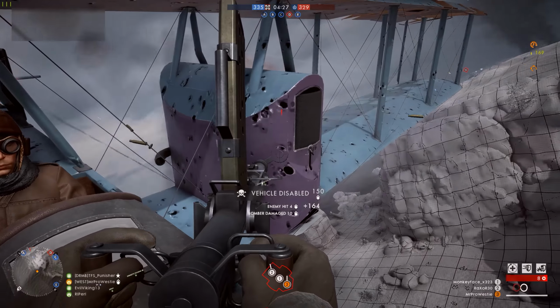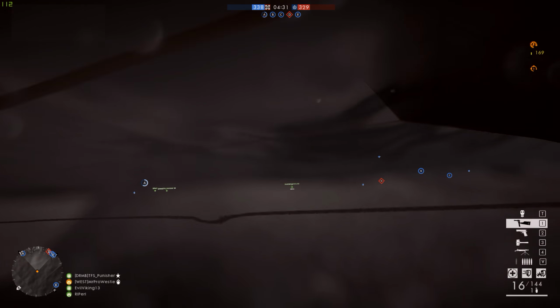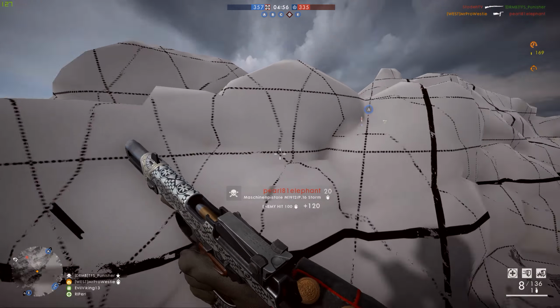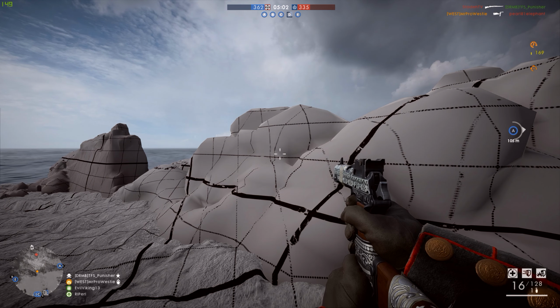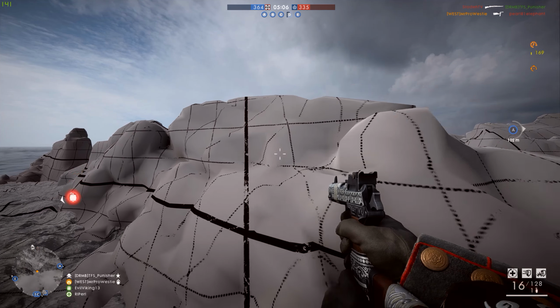This map is based off of the real-life location of the same name, and it is the site of a few different naval battles during World War 1, one in 1914 and the other in 1917, both times between the British and German forces. And it features a huge expanse of open water surrounding two islands, one smaller than the other.